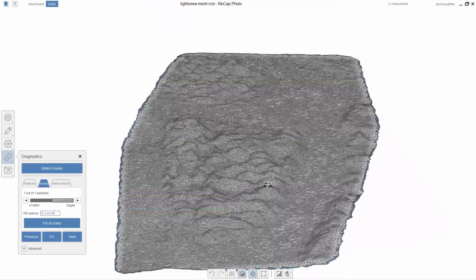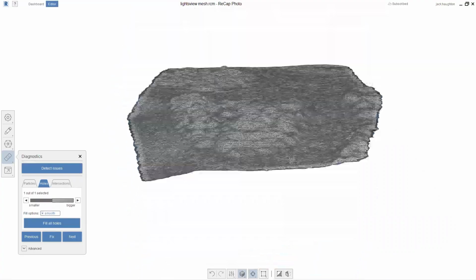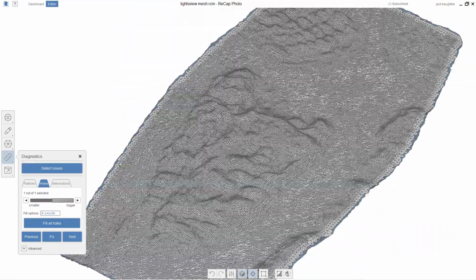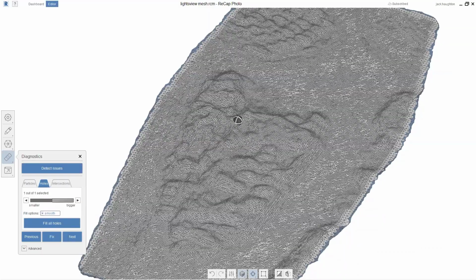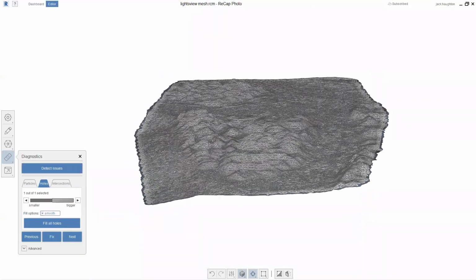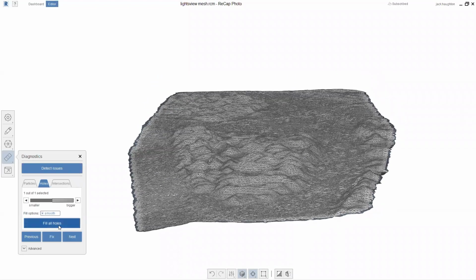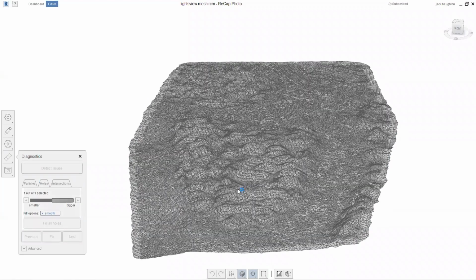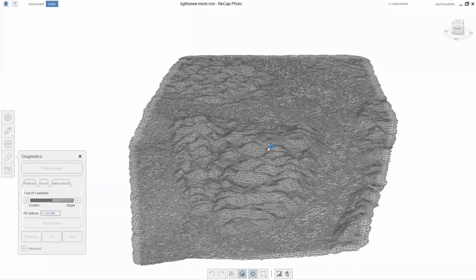So it actually looks like it's tried its best to revert it to how it was before we ran the decimate tool. You can see a bunch of holes still in here, but it seems to have filled it in a lot better than how it did a second ago. We're actually able to fill in all these holes. So it's now running through and doing something similar to what was in the editing tool, where it's filling in those holes as best it can.